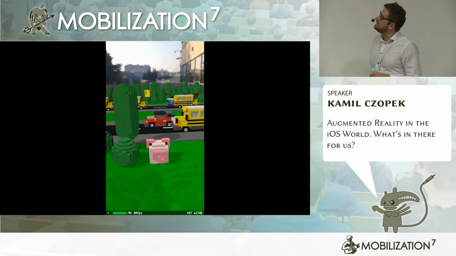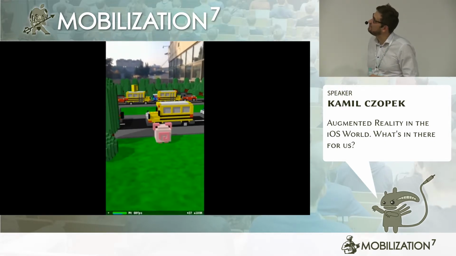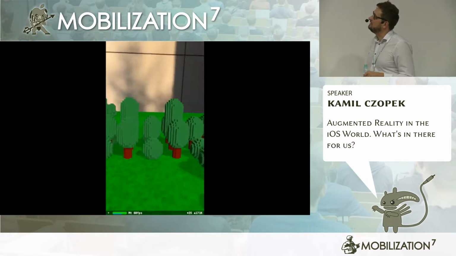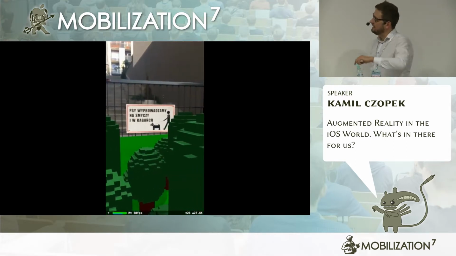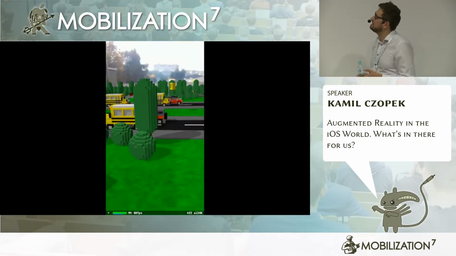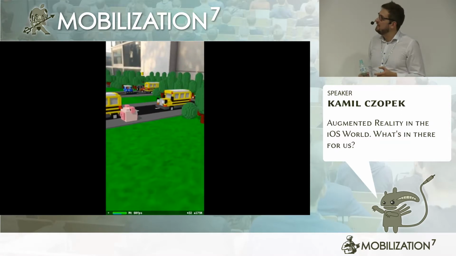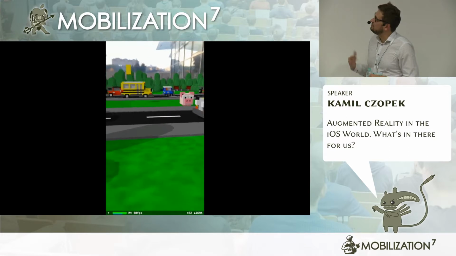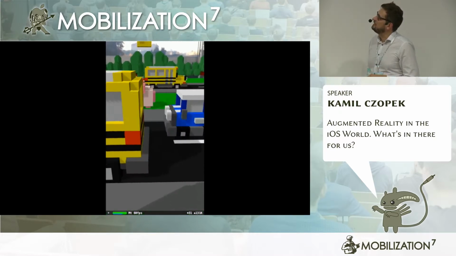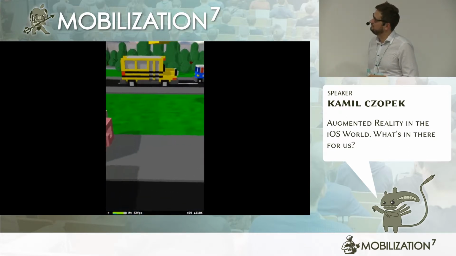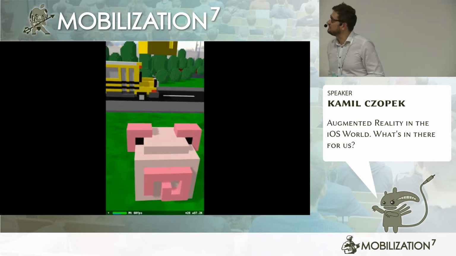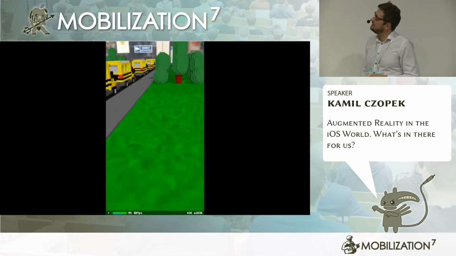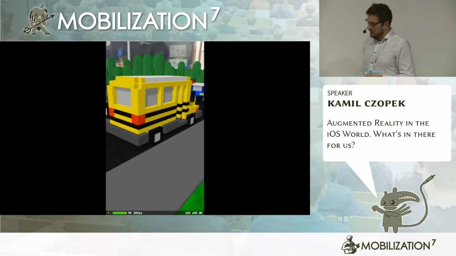Another thing is that you need to consider how you move your character. You can be in the middle of the action. You can be anywhere, actually. And you can hold your device from anywhere. So if you want this to be intuitive, you need to do some additional work, some mathematical calculations, actually. But generally, it's pretty much done by SceneKit.